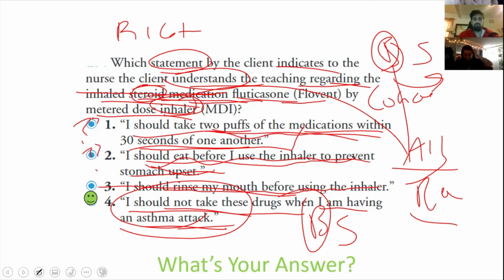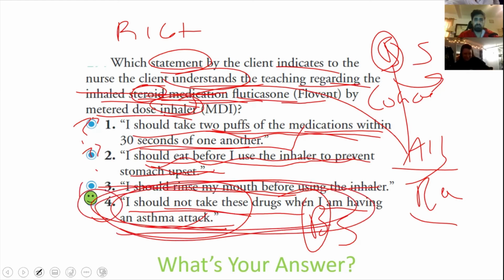Because maybe I didn't study as much, or maybe I didn't know that about that medication, but I do know this, and everybody knows this, and this is the most acute thing for the patient, that they're grabbing this inhaler in an asthma attack. I think they're like, oh, get my inhaler, and then they grab the Flovent. It's not going to work for them, right? Steroids, and that's it.